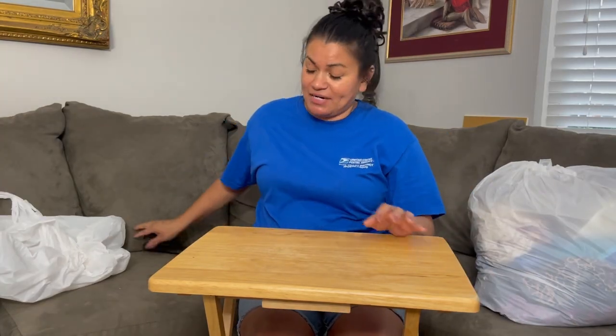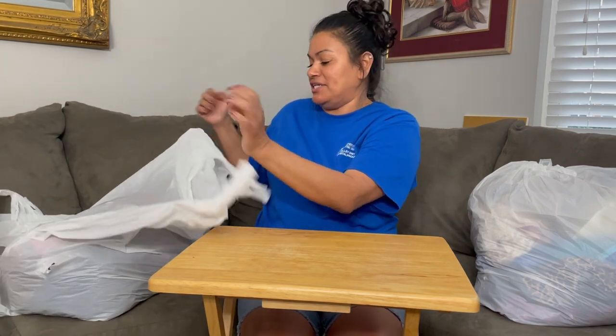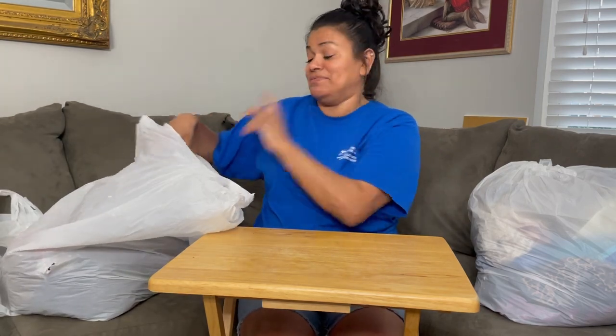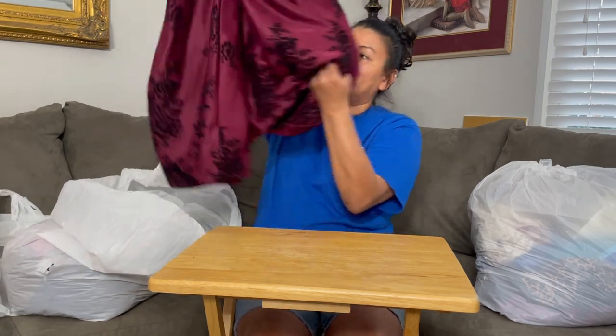And we're done with bag number one. So how do you guys think Mom did so far? Are we gonna give her a thumbs up? I say so far I give Mom a thumbs up. I think she did excellent. But we don't know yet. We have two more bags to go. So let's see what we got here.